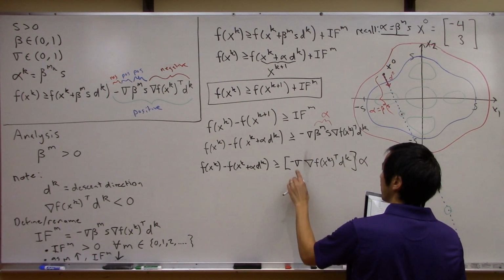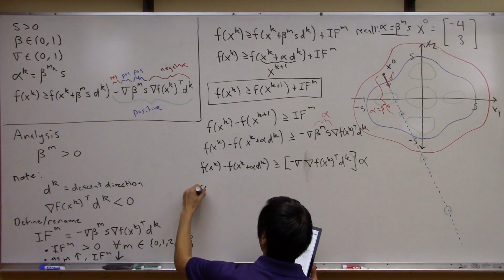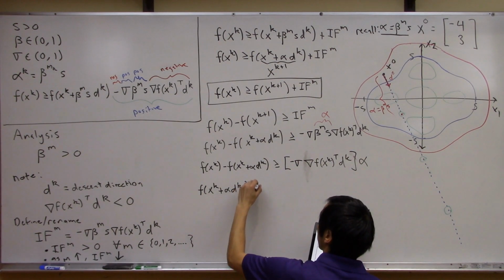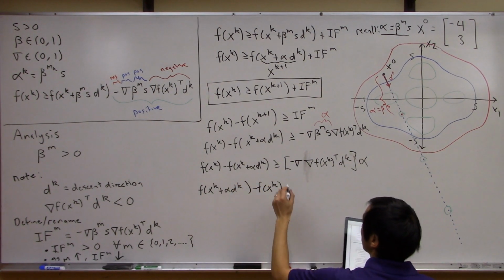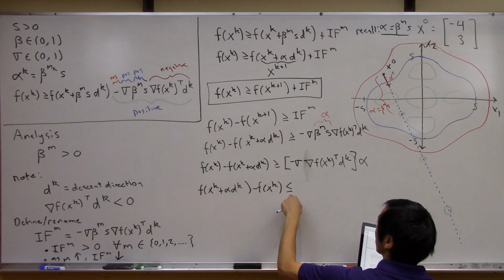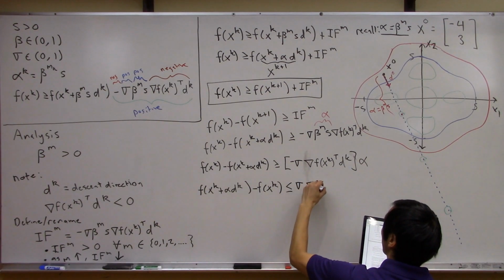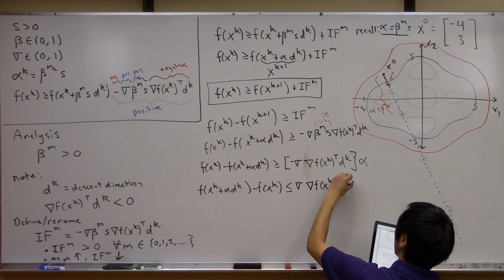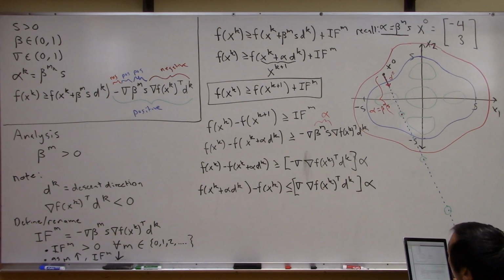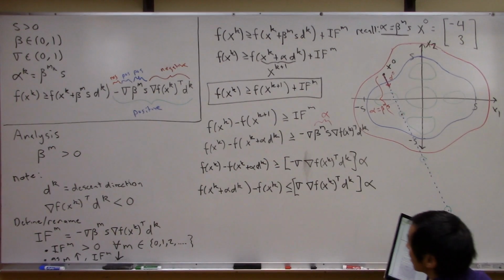All right, and then to get rid of this negative sign, let's flip the orders. So we can write this whole thing as f of xk plus alpha dk minus f of xk has got to be less than or equal to, because I'm multiplying both sides by negative 1, so I have to flip the inequality. So this becomes sigma grad f of xk transpose dk, times alpha. Again, I'll put this in brackets just to denote that this is a quantity. Okay, there we go.